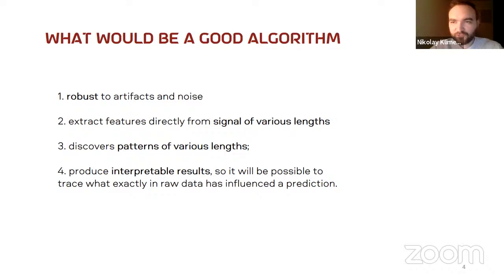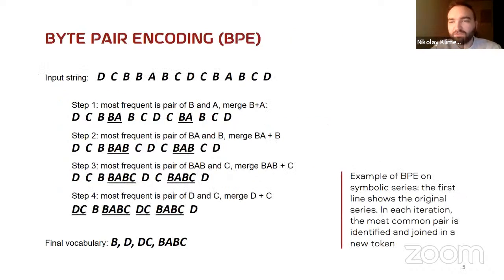The first analogy that comes to mind: we have a bunch of unstructured data, and we need to somehow extract features from this data. The NLP, natural language processing domain, has almost the same situation, when you have a bunch of text, semi-structured data, and you extract features from it, like words or tokens or some subword parts, and then calculate their frequency, and based on these features, you train some model for text classification.